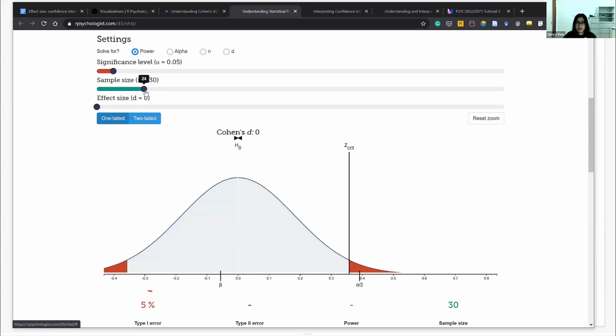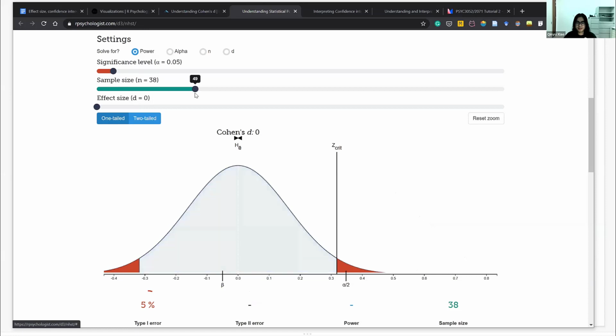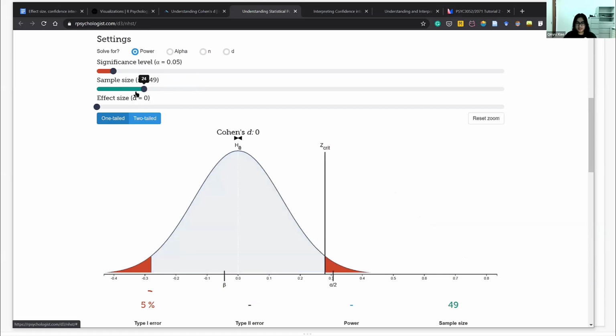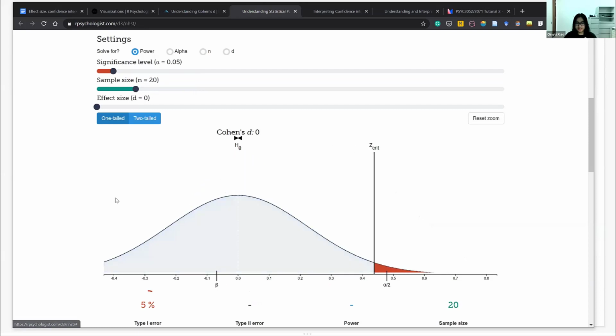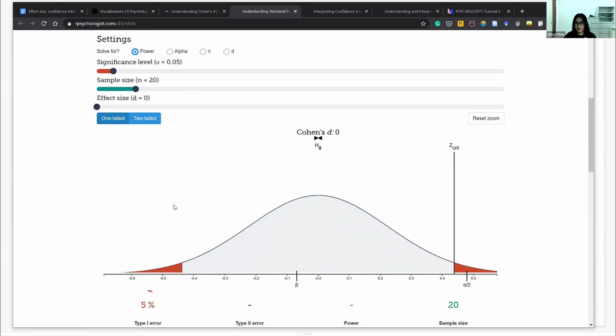Now, suppose we have low power, which basically means we don't have many subjects, like 20 subjects per group. Sometimes we're going to draw a mean here, and sometimes we're going to draw a mean here. Because we don't have many subjects, our sample is not going to be representative of the population that we're trying to investigate. So if we draw a sample here and its mean falls here, and the other sample falls here, likely there's a statistically significant difference between them, even though they're sampled from the same population.